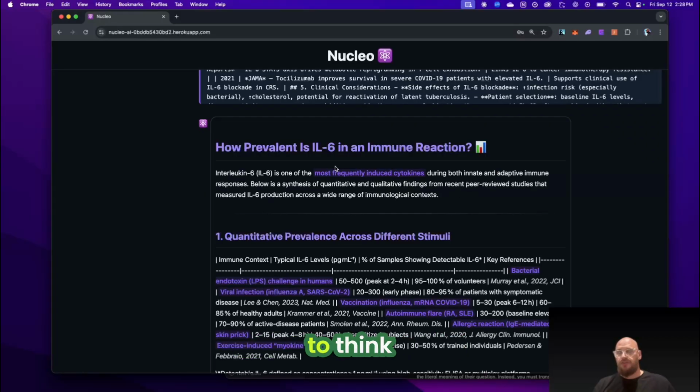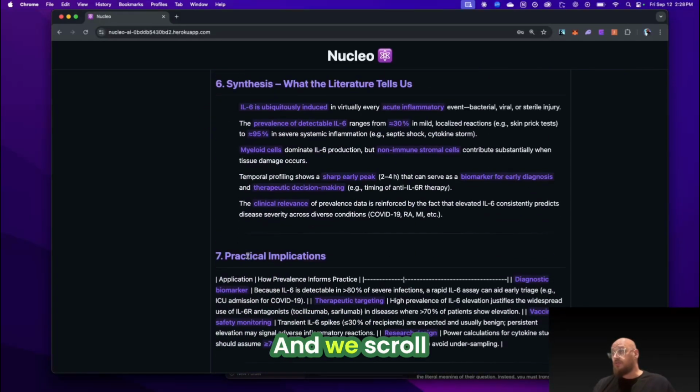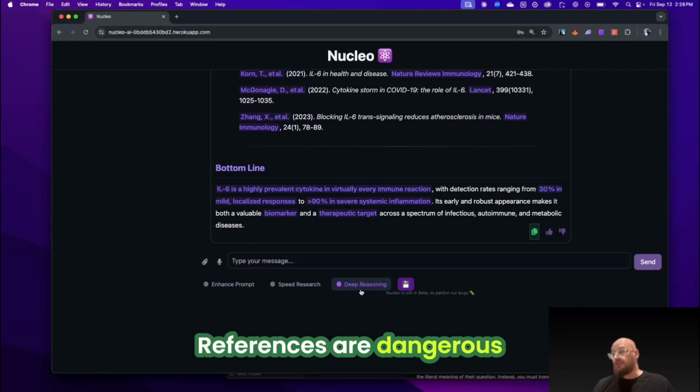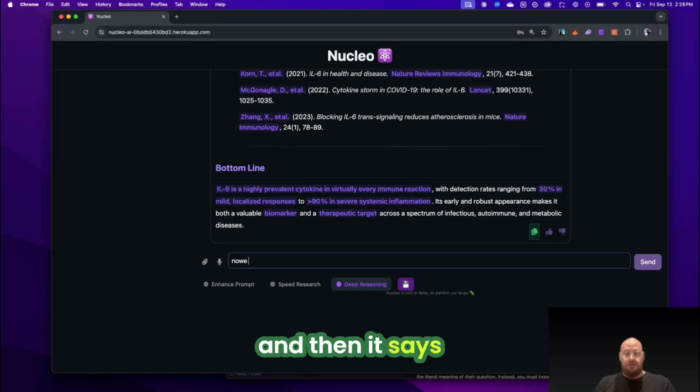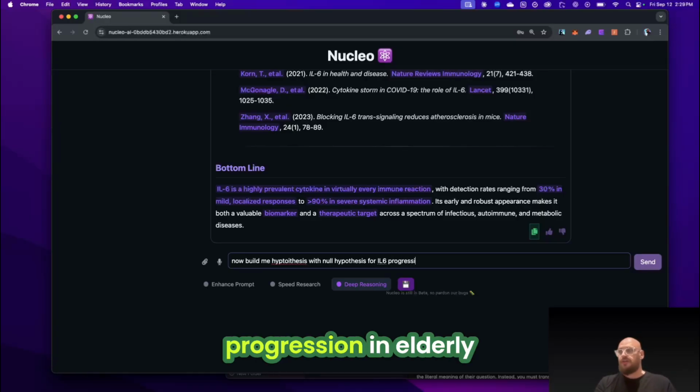Okay, using the big model to think. All right. And we scroll, read. The references are dangerous. Okay, and then it says, now build me a hypothesis with null hypothesis for IL-6 progression in elderly people.